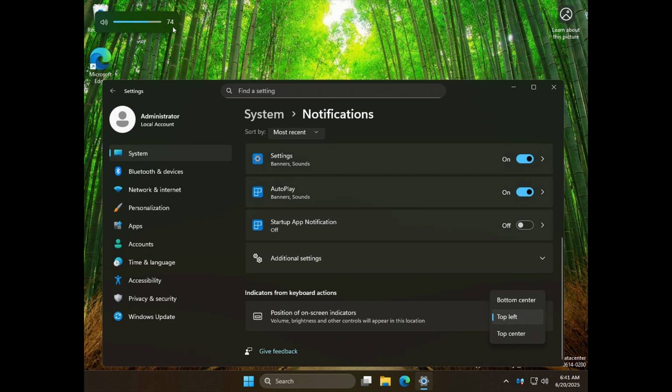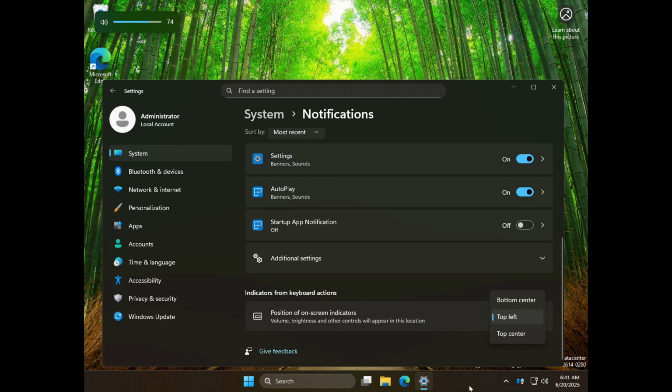And so that means there will be other areas than just above the taskbar right now. That's where it is, all above the taskbar, just where you're clicking. Now there will be some choices of where you want to have it. So top left, top center. So top center will be here. And of course, bottom center will be here.